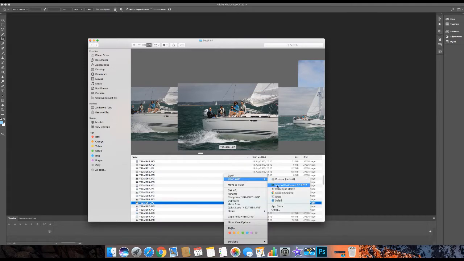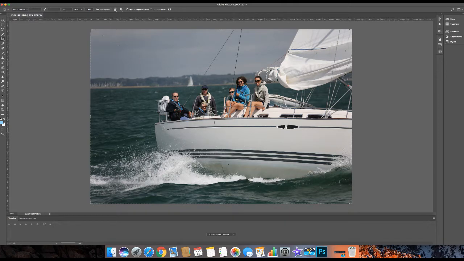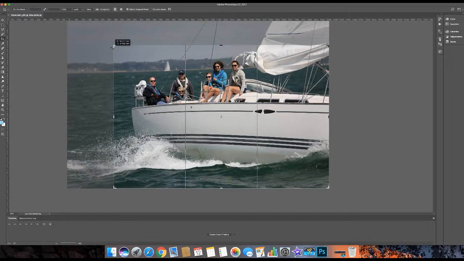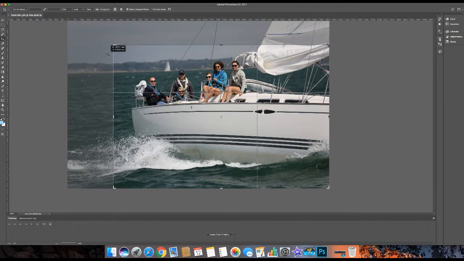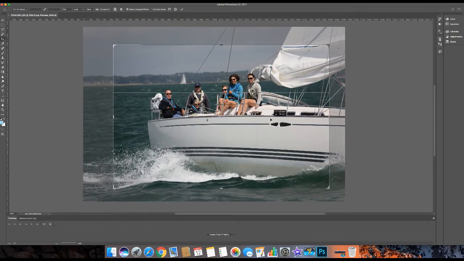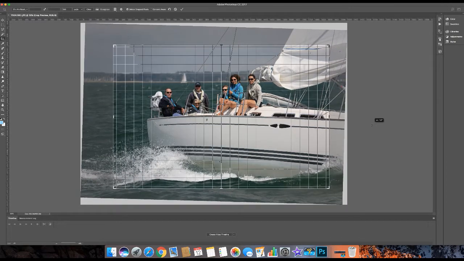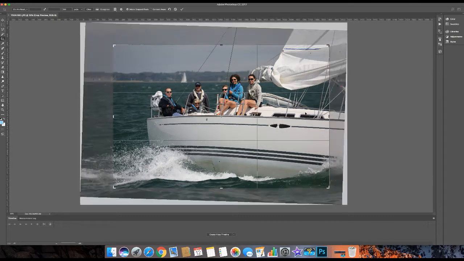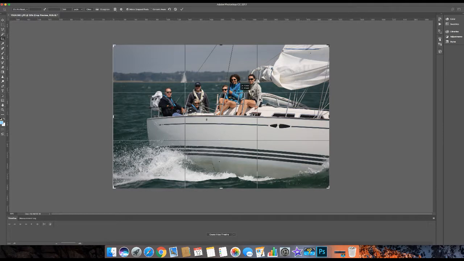So we'll open with Photoshop. We're already set up for the right crop dimensions. So you need to hold the Shift key down when you move so that it keeps exactly the right proportion with the original image. Now this does need a bit of straightening, which is easily done like that. And we'll crop there. As you probably know, you can click on straighten, run the line across the horizon, and double click, and Photoshop will do it for you.